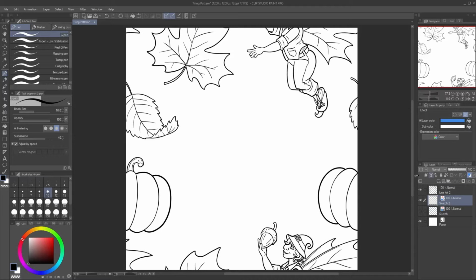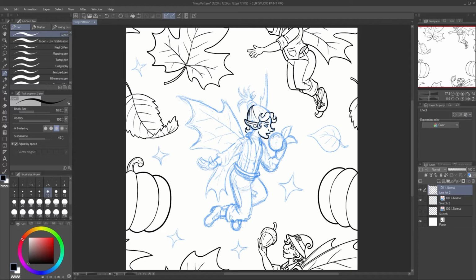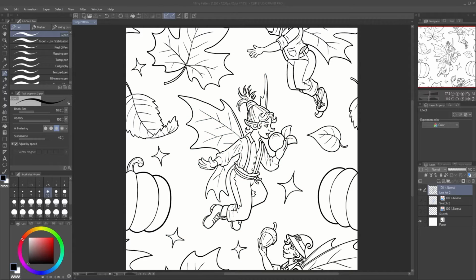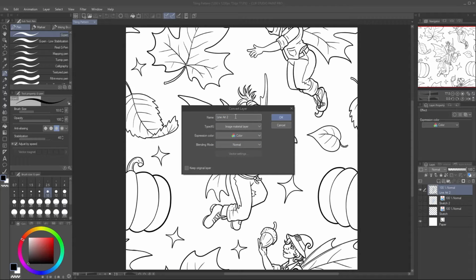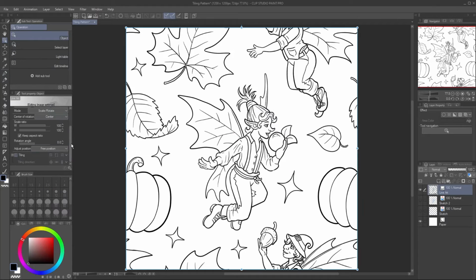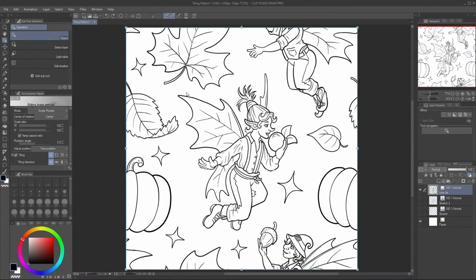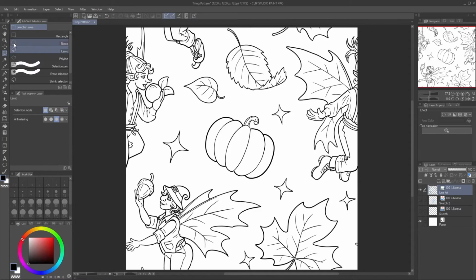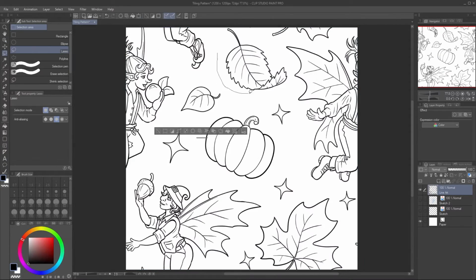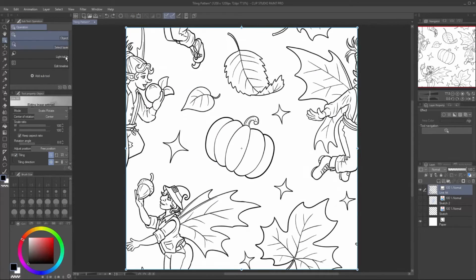I'll make another sketch layer and add in a few more elements to fill the empty space, exactly as I did the first time. To test out the pattern, convert it back to an image material layer and turn tiling on. Rasterize it again if you need to make corrections. Go back and forth as many times as you want. Just make sure you always return it to full size so it tiles properly.